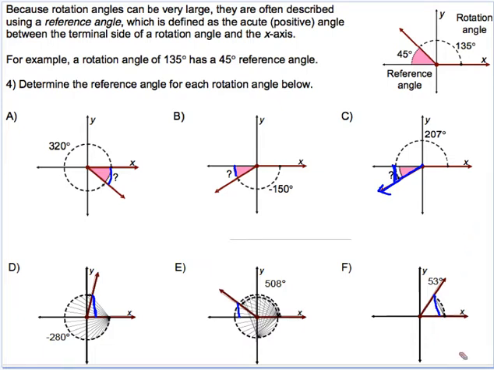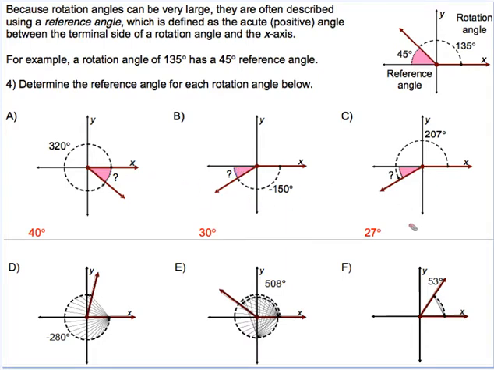All right, so all you have to do in your notes is tell me what the reference angle is. I've done A, B, and C for you. I just erased them. If this angle is 320 degrees, then 360 minus 320 gives you 40 degrees. So this would just be 40 degrees here. With this one, you have negative 150 degrees. If you have a straight line, then this is 180 degrees. 180 minus 150 gives you 30 degrees right there.